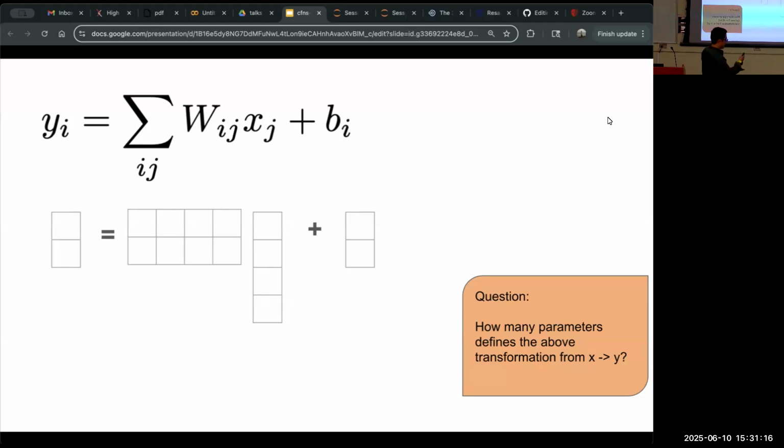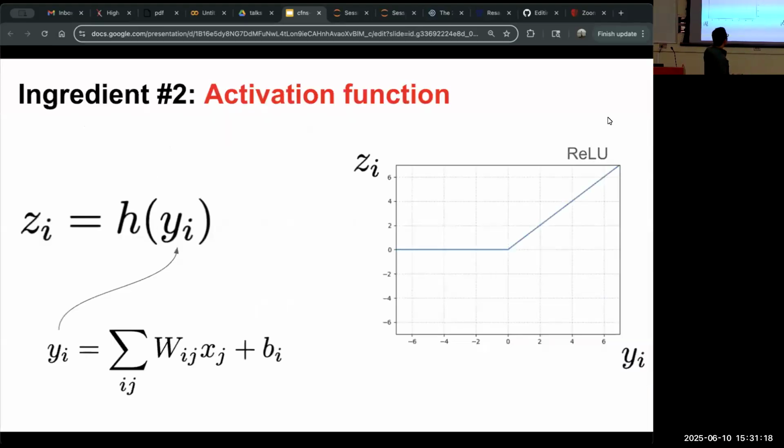All right. Didn't work. So the next ingredient to build a neural net is to put in something called an activation function. People will tell you about neurons and blah, blah, blah. I don't care. All you have to do is have a function, for instance, that looks like this: 0 below 0, and then you start becoming a line.